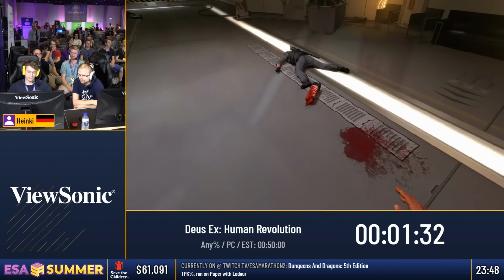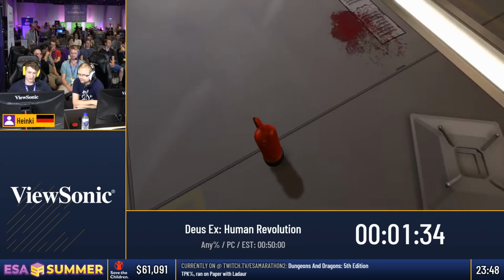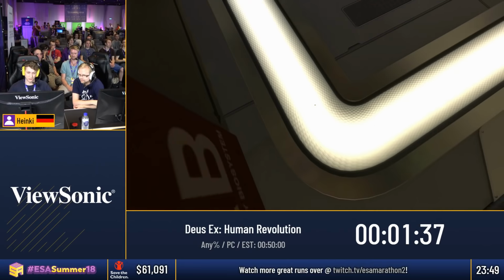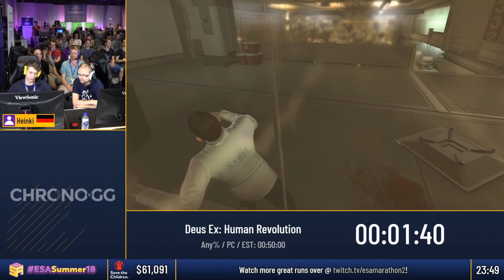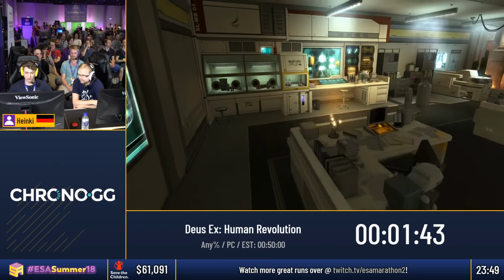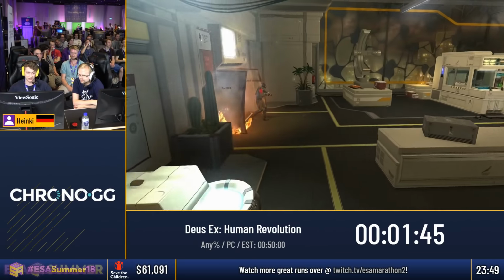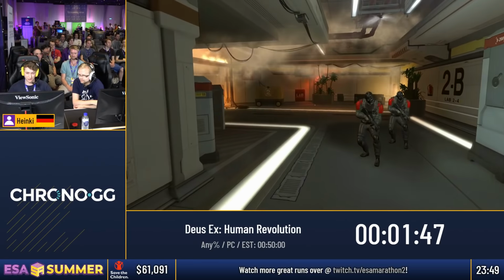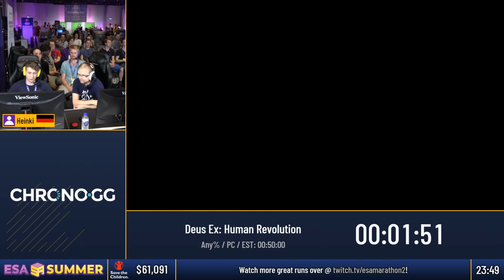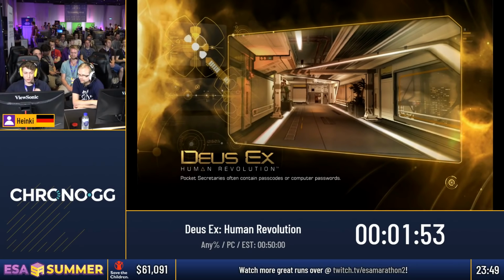The reason we see T-Post Barrett is because we skip a trigger which we normally would activate by running through, and due to that we don't need to go for it. Also, I tried here another fire extinguisher glitch which did not work. It's very precise and very rarely you get it, but if you get it you save another 10 seconds, which is really nice. Alright, so this was the prologue, we're done with that, now we get to Seraph headquarters.